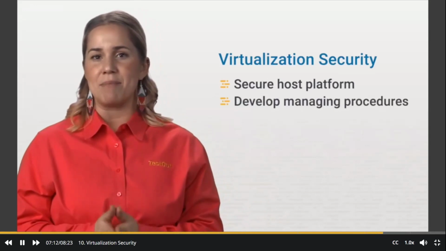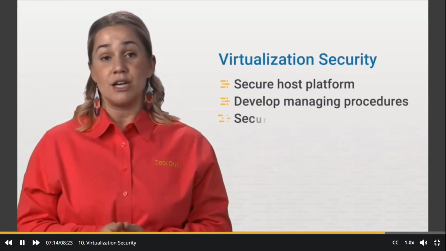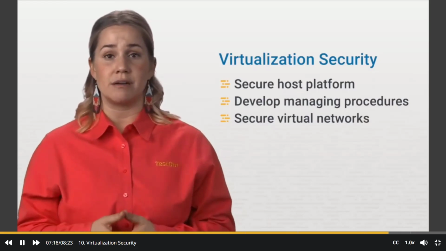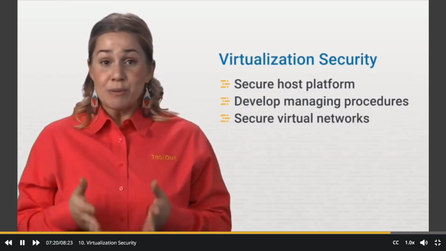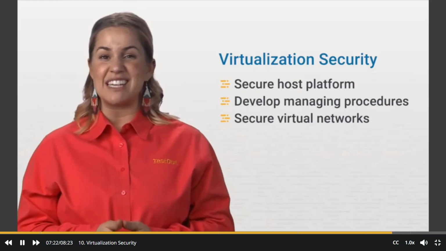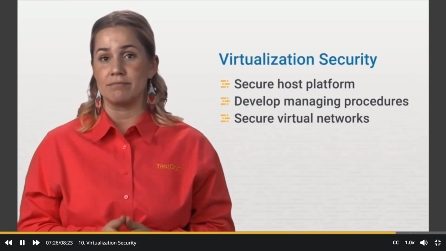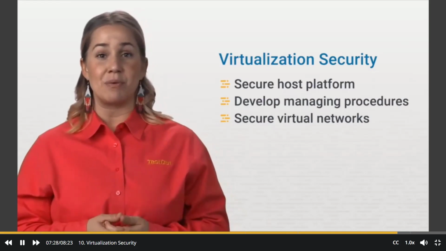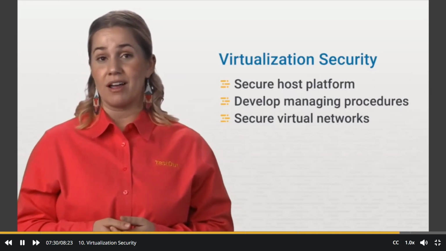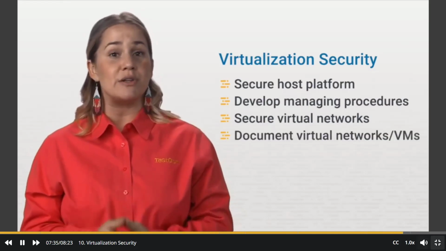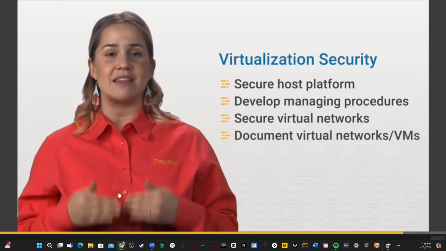It's also important that you develop procedures for creating and managing your virtual systems. Security procedures for virtual systems should be like those used for physical systems. In fact, it could be argued that security for VMs is even more important because VMs are created for easy replication. One bad configuration could be replicated across your network. Virtual machines and virtual networks should be documented and should be included in the same network maps as the physical.